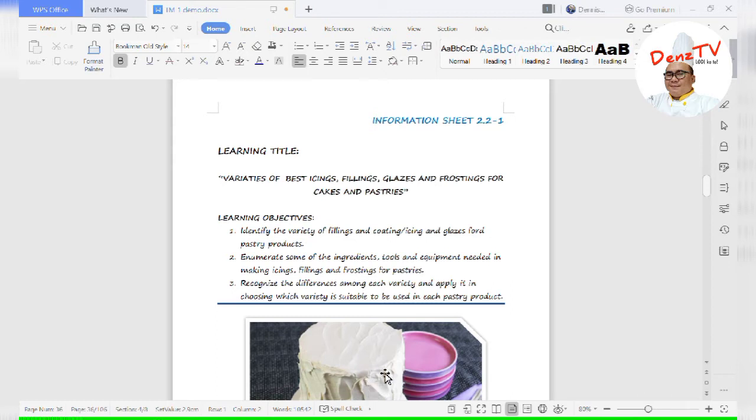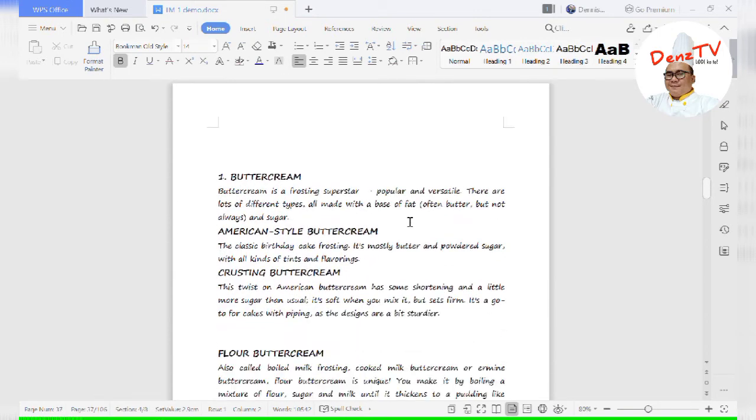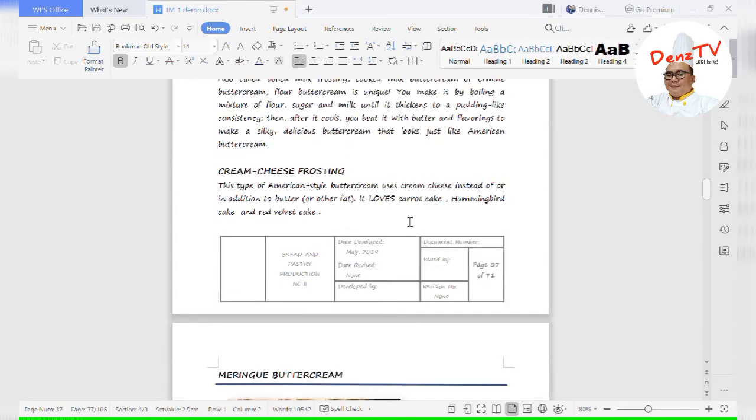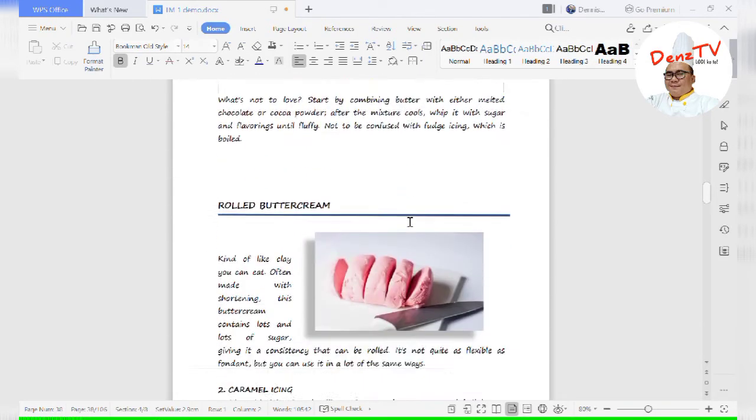Okay. Now, paano ba gumawa ng information sheet? Paano ba mag-develop ng information sheets? Ito yung mga information sheets. Ayan.